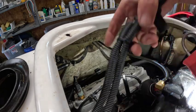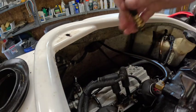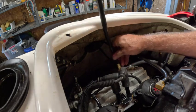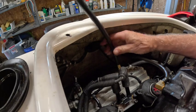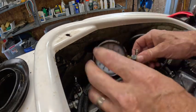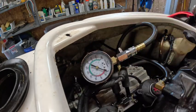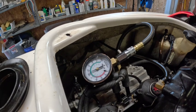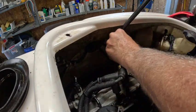Where are the spark plug wires? Up here. I guess the other question is why did it sink? Whatever that means. Right there. What do you get? Come on, 120. Oh, yeah. That side is good.